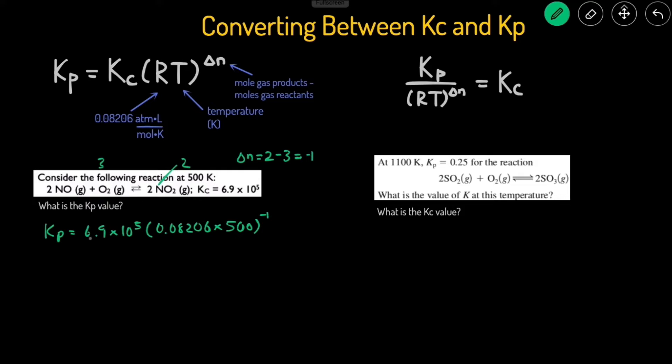Then we enter this into our calculator, and then that would give you 16816.9632, which we can just convert to scientific notation. Move it over 1, 2, 3, 4 places, so that's going to equal 1.7 times 10 to the 4th power, because of sig figs. We start with 2 sig figs, and we want 2 sig figs in the very end.